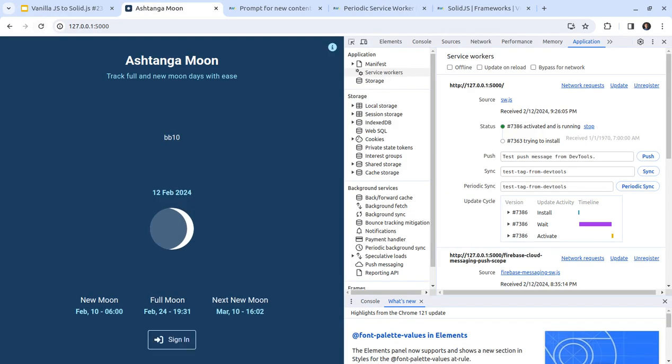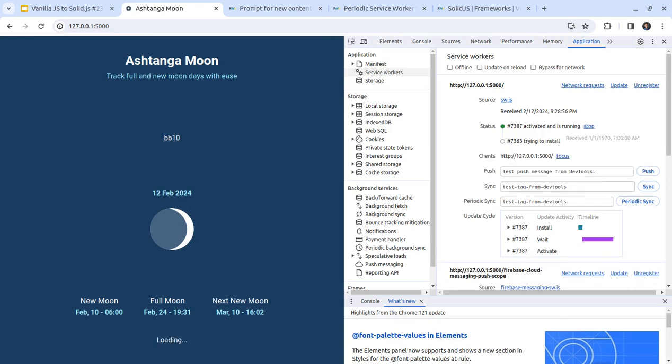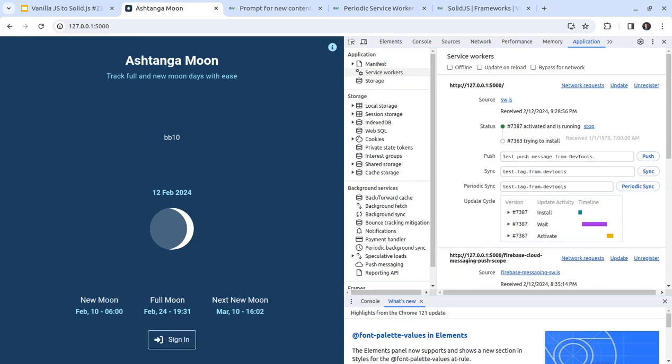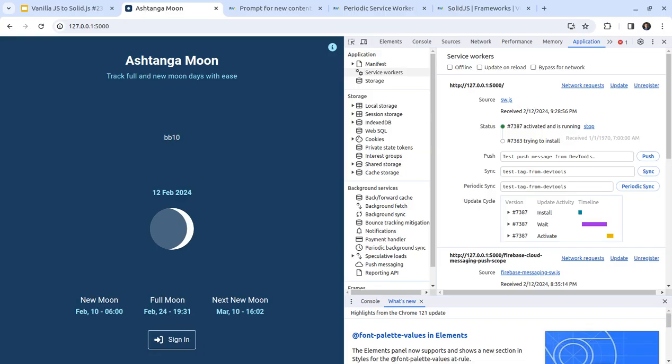I need to reload the page and see if a new version is available. Install it. Yeah, it's probably one more service worker available. Let's see. If not, we can actually create one more app version by changing stuff. Reload the page.